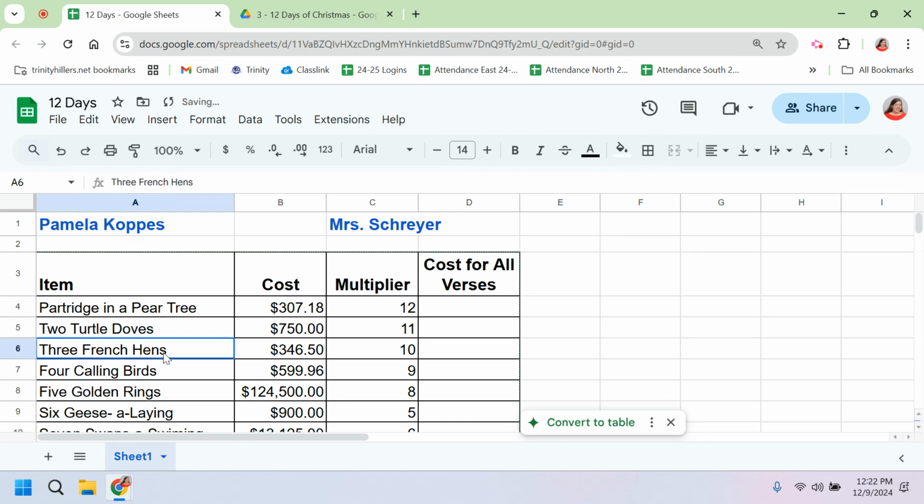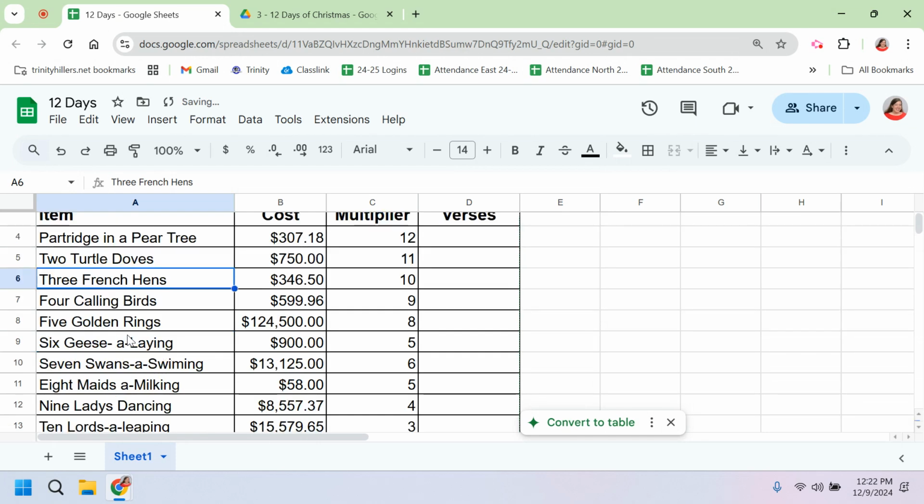6 geese a laying. I've had a lot of questions about this one. So when you are writing with hyphens, this little dash thing which you find on the keyboard next to 0, the hyphen or dash takes the place of the space. So I'm going to double click and remove that space. And then same thing for maids a milking. This time I have to remove the space and put in the missing dash. And you can go ahead and fix the rest of those mistakes.